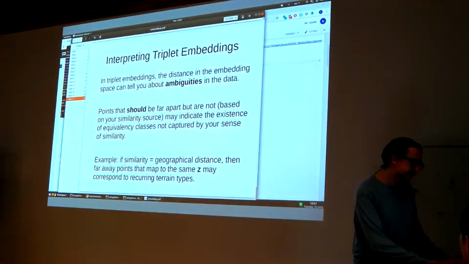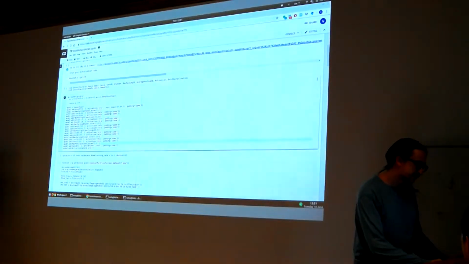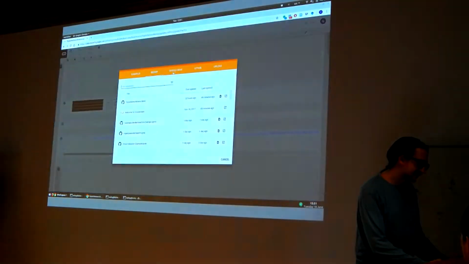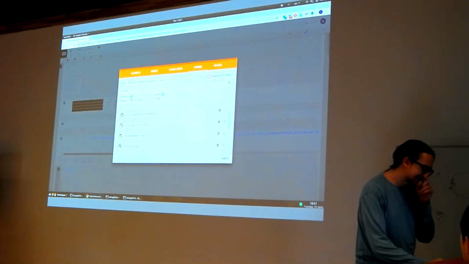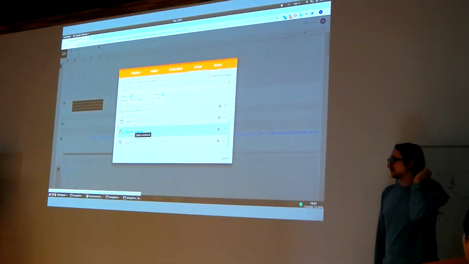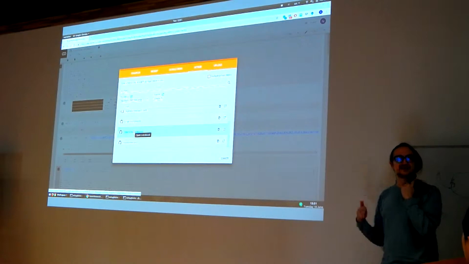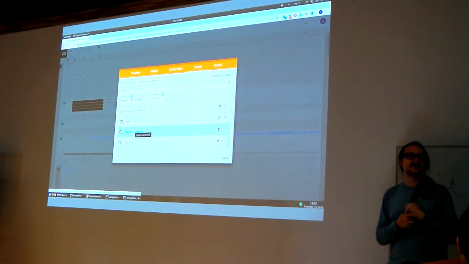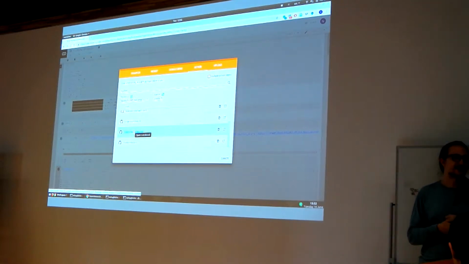Okay, so if you go to Colab and you open up from the GitHub this triplet network Keras notebook. I know at the end, the last time I said that you had to get this data and put it on your Google Drive so that you could work with it. Have people done that or not? Probably not. I think the URL is in the Google document. I already put it there.